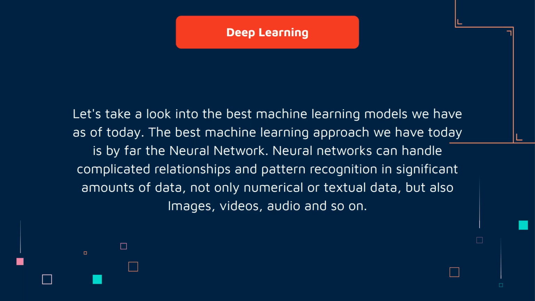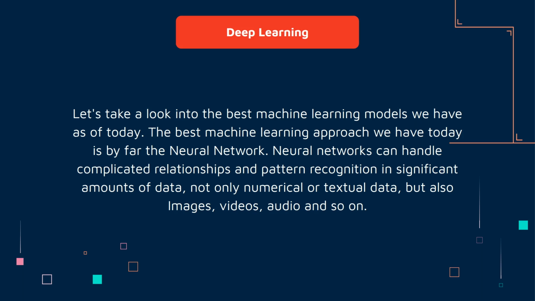Okay, so now let's move on to deep learning. That's basically a simple, quick introduction to machine learning. We have seen how machine learning models can work with text and how they can work with numbers. At the current state of technology, deep learning is, I would say, one of the best, or actually the best, machine learning approach that we have today, right? Remember that deep learning is part of machine learning, right? It is probably one of the best approaches by far when it comes to machine learning.